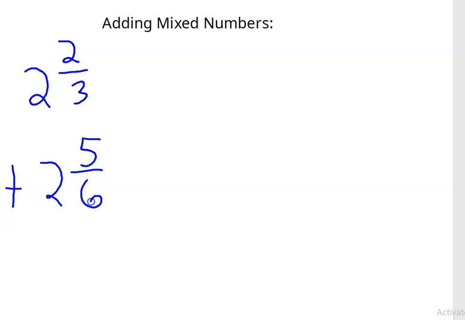All right, so I'm going to give you another one. I don't want to leave off on one that's so easy. So let's do 2 and 2/3 plus 2 and 5/6. Now this time I will tell you you're going to end up with an improper fraction, and after that you're going to have to simplify. So why don't you go ahead and pause the video and see how well you can do on this problem.